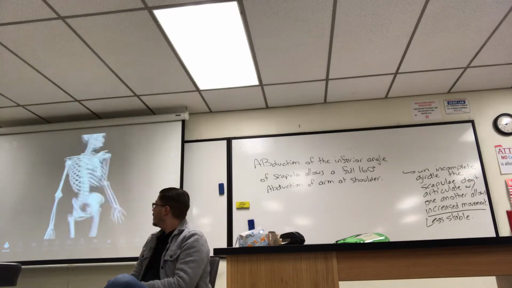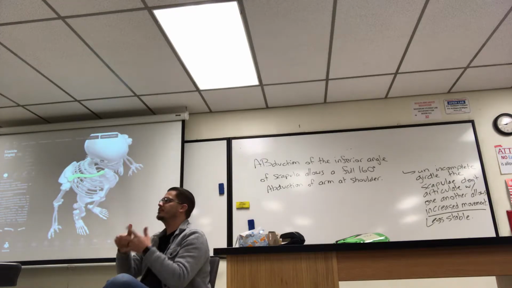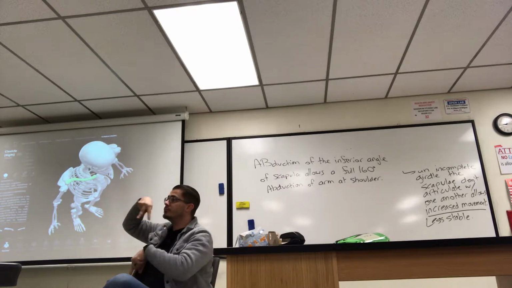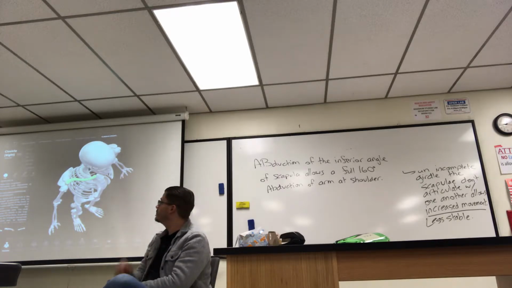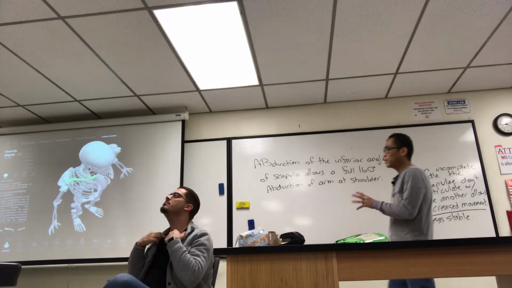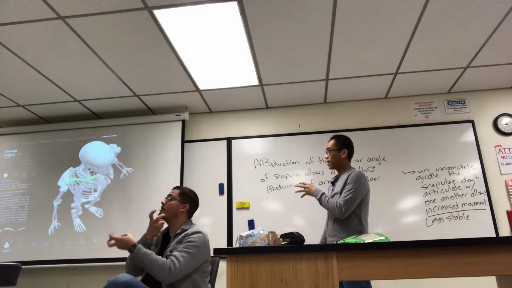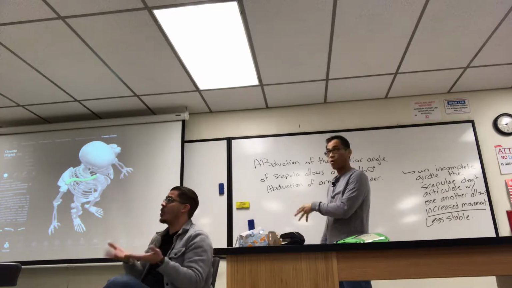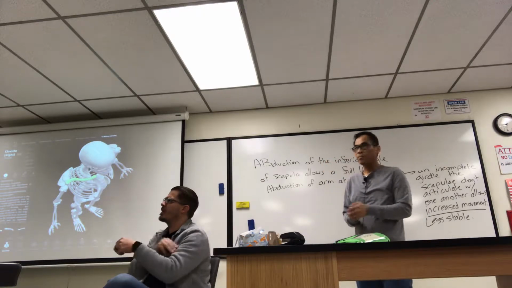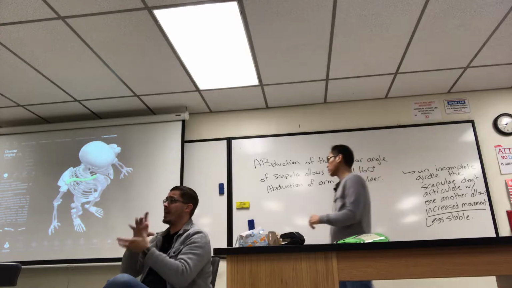So let's start by looking at that first bone, the clavicle. That's what it looks like from a superior view and how it articulates with the trunk to the arm. The clavicle is really important. It's the only bone that attaches your upper limb to the trunk. Of course, there are a lot of muscles that help stabilize the upper limb to the trunk, but this is the only bone that does it.